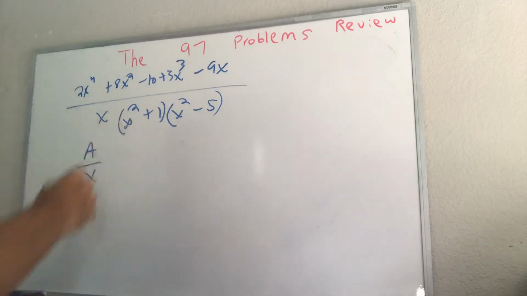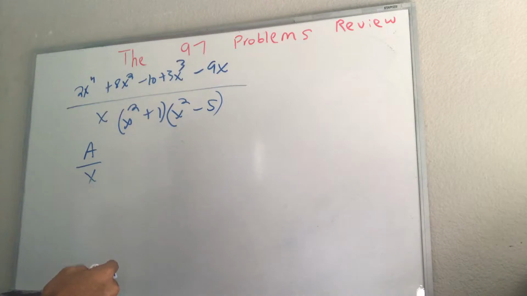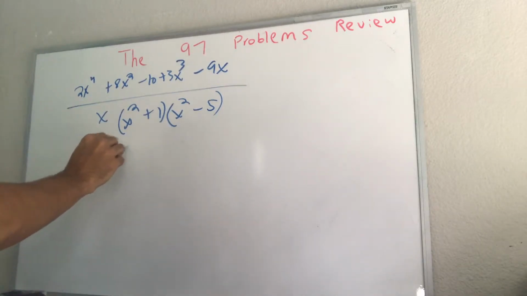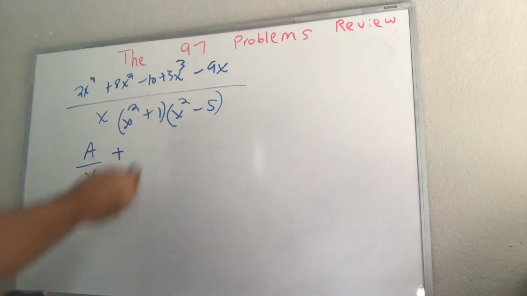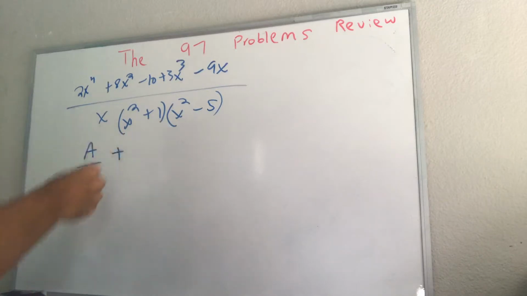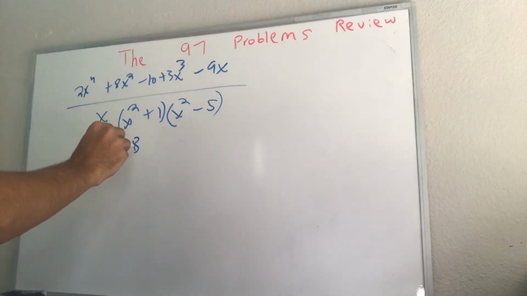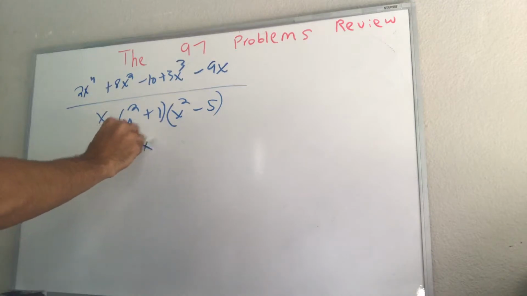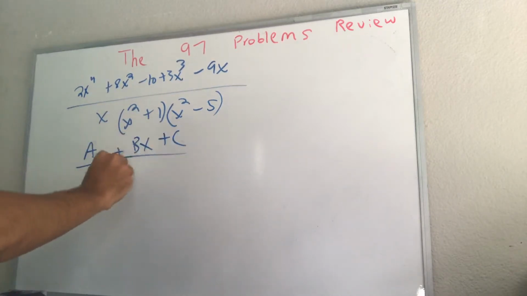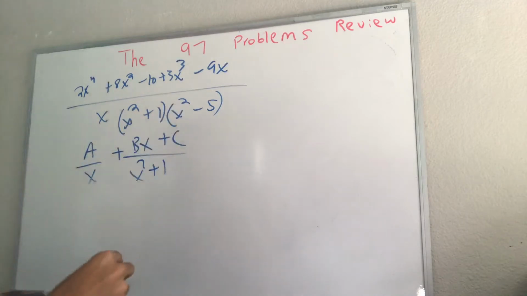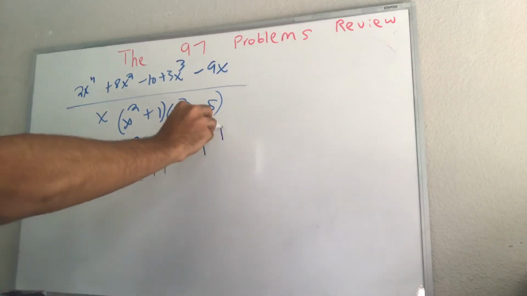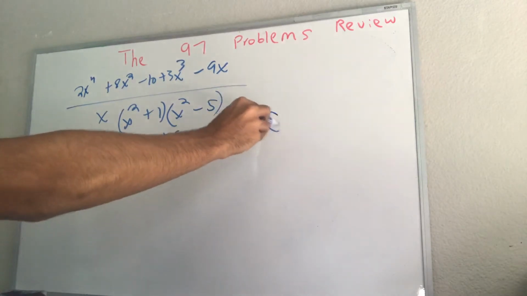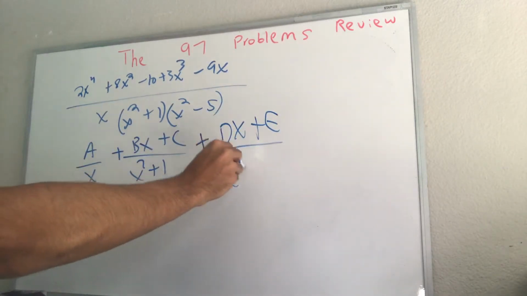So when we have something like x squared plus 1 that cannot be factored, well then it has to be 1 degree less than the expression we have in the denominator. Well, if this is degree 2, we must have degree 1 in the numerator, so it becomes bx plus c divided by x squared plus 1. Similarly, this one cannot be factored, right? This is your quadratic, and you can't factor this into distinct linear factors, so we would say plus, obviously you want to use different variables, dx plus e all divided by x squared minus 5.